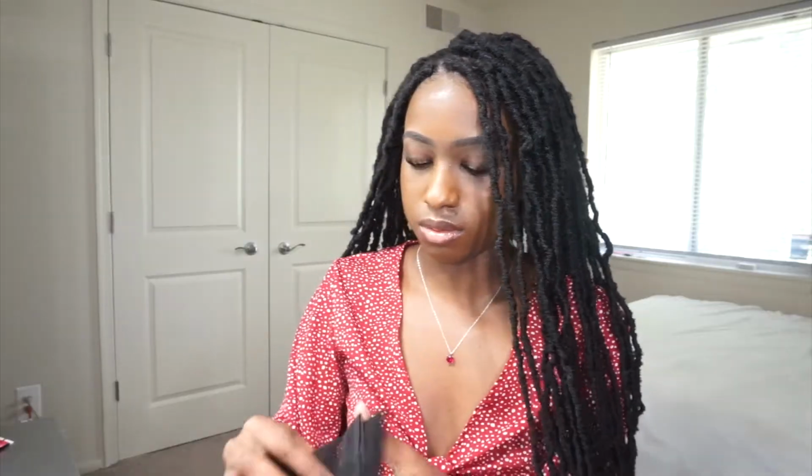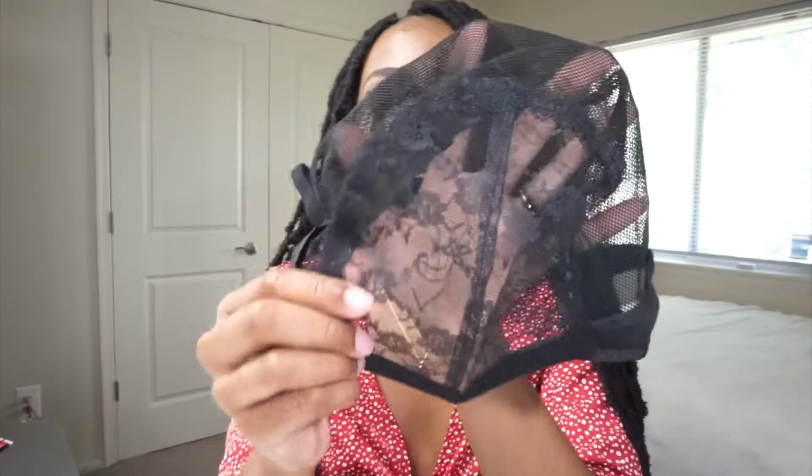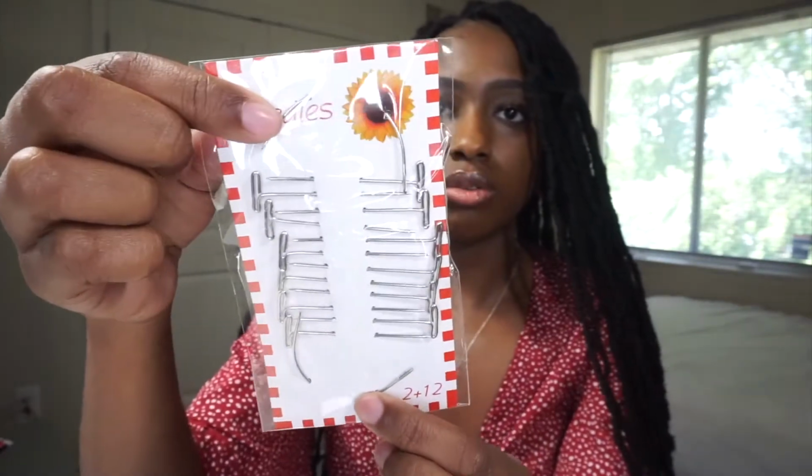It also comes with some other items. So this, what is this? Oh, it's like a wig cap or to go inside of the wig. Has adjustable straps. And 2 clips, red and purple, and some needles, 2 of which are sewing needles.